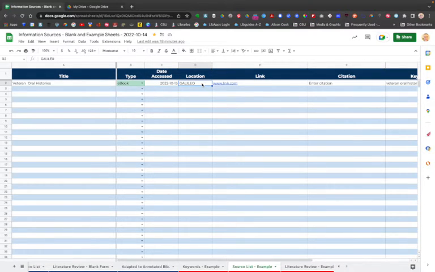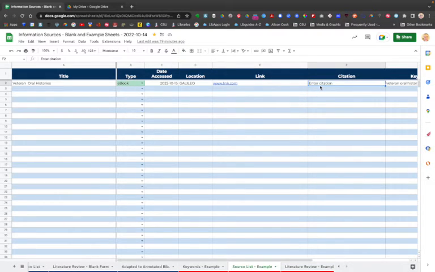So you can remember that, oh, it was an ebook versus a print book that was in the CSU collection. Or if you're going to different libraries, it reminds you where you used a print book, or maybe you need to travel to an archive to look at primary sources. A link can be a URL for a source that's online, or a permalink if you're using Galileo or the catalog. Remember, for those you need the permalink, not the browser link.